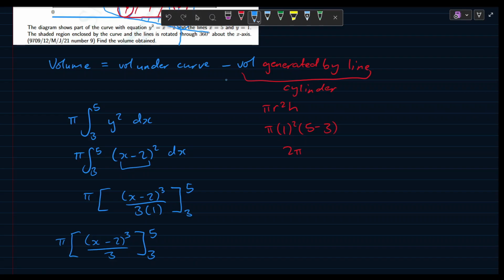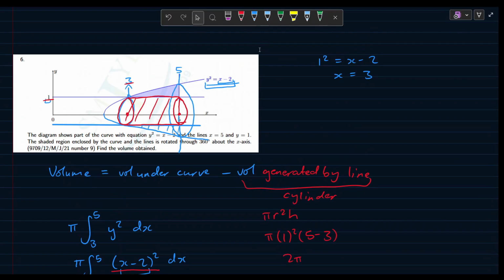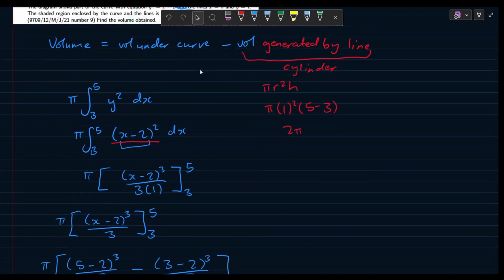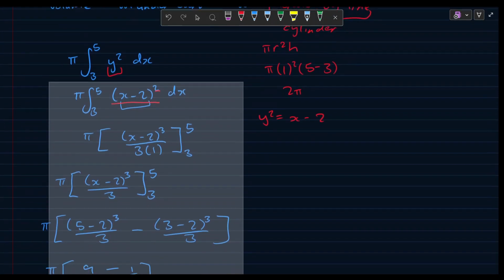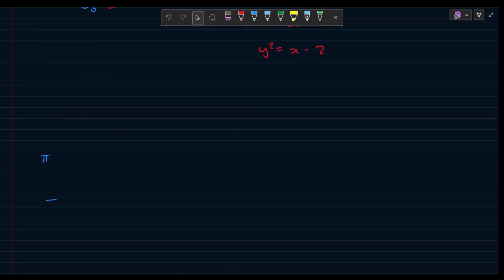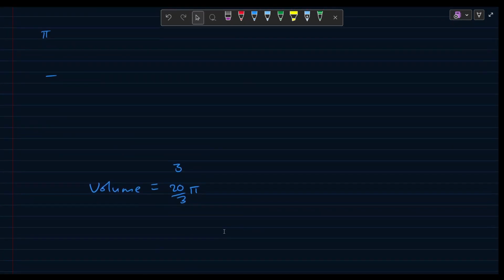Yeah, I guess an instructive moment here. Turns out I made a mistake. I hadn't noticed it in the process. Some of you might have noticed that mistake, but the mistake is when I was substituting x minus 2. So our equation is y squared is equal to x minus 2. So it means that I should just have replaced y squared with x minus 2. There was no need to square there. And so that means our volume under the curve is incorrect. So let's correct that, so we can get the correct final solution.